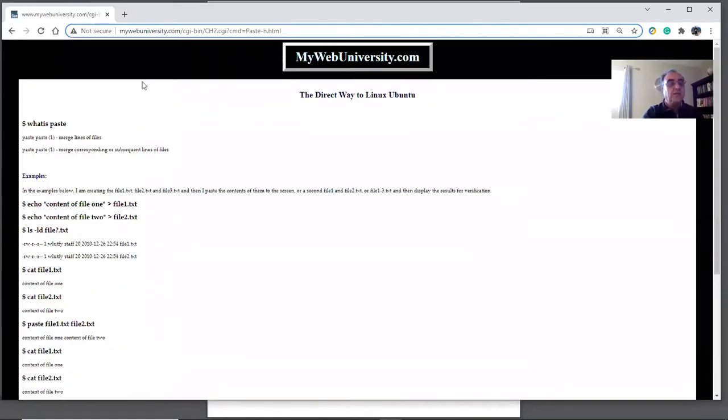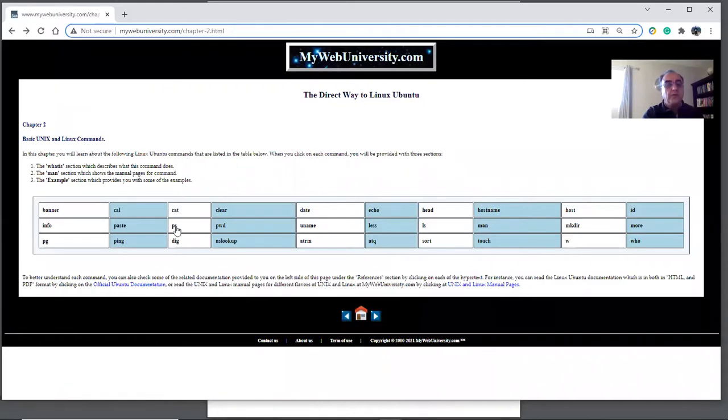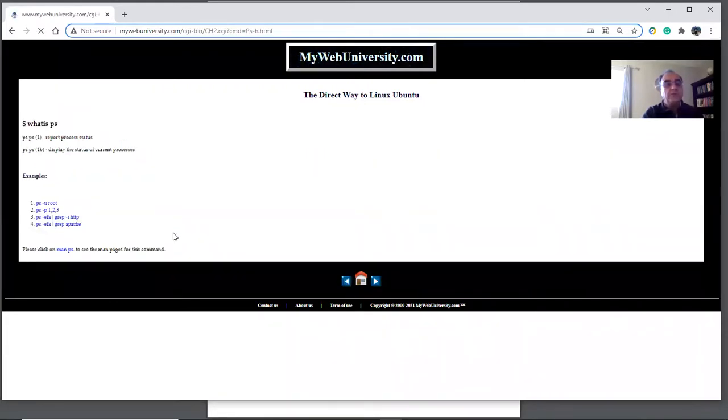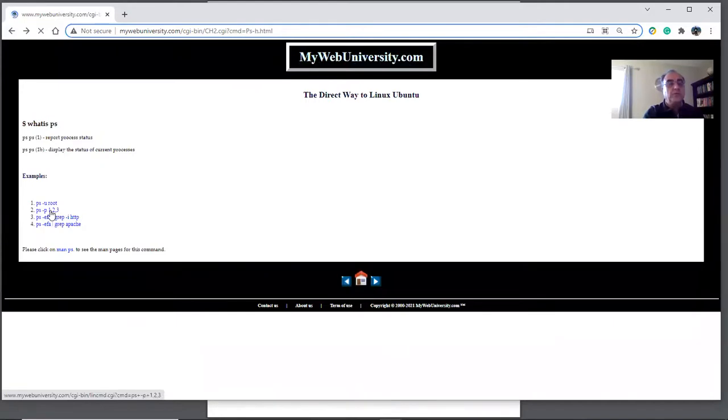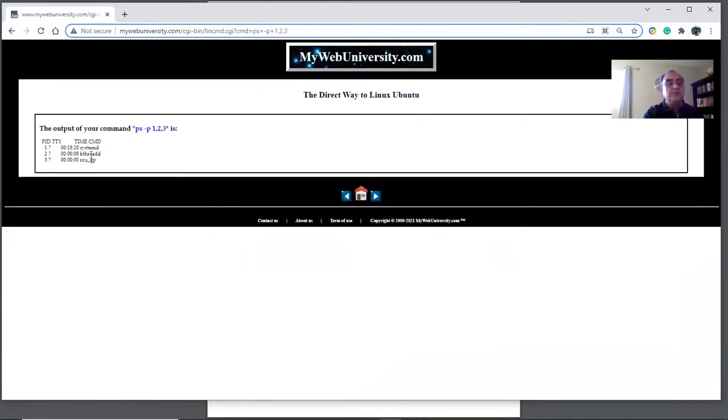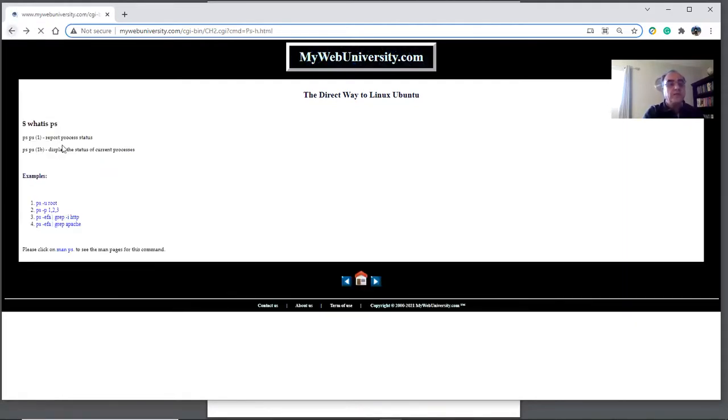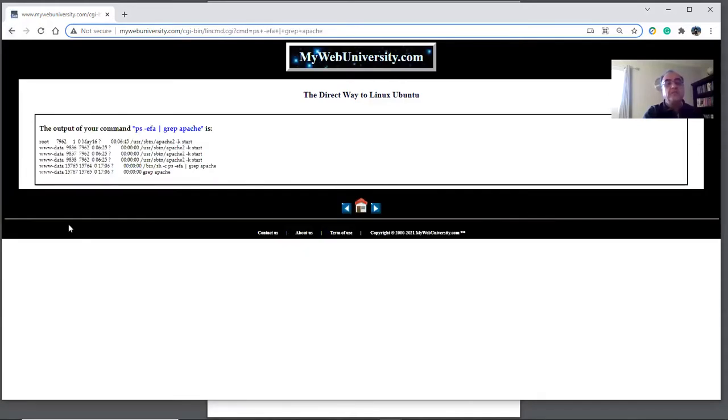So let's just look at the next command, the paste we did. And then examples are also here showing you the ps command. ps is a very powerful command. It shows you process commands here. I'm showing you processes with user root that are outputted here, and then also the processes 1, 2, 3. Process 1, for example, is systemd, and so on. All of those ones, the scheduler, and other ones. Like here, I'm just showing you ps -ef | grep apache, to see if Apache is running.